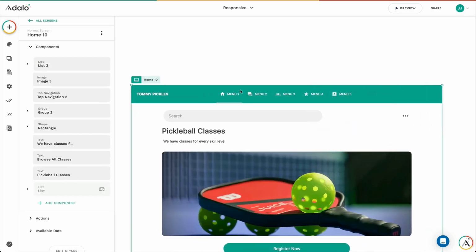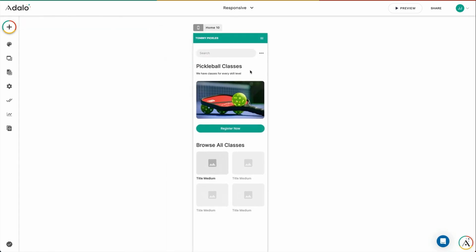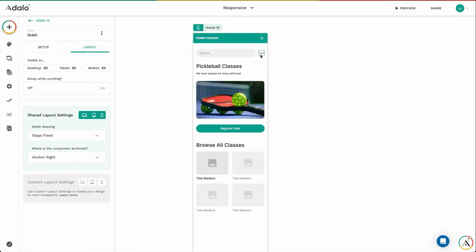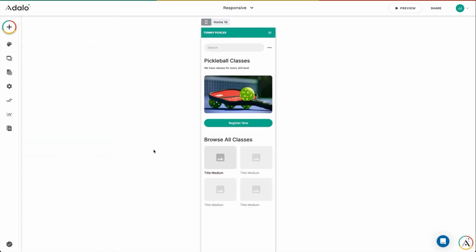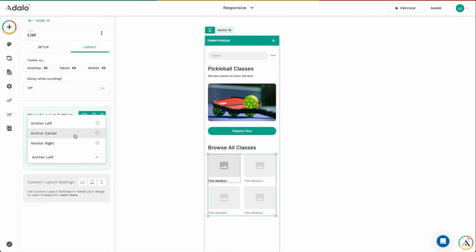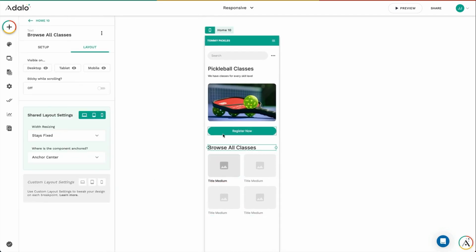One of Adalo's standout features is its responsive design builder. This lets you create apps that automatically adjust their layout across mobile, tablet, and desktop views, all from a single app project. That means you don't have to build multiple versions of your app for different devices. You just design once, and it adapts. When your app is ready, Adalo lets you publish directly to the Apple App Store, Google Play, or a custom web domain. You don't need any extra tools or platforms. Everything happens inside the Adalo environment from design to deployment.